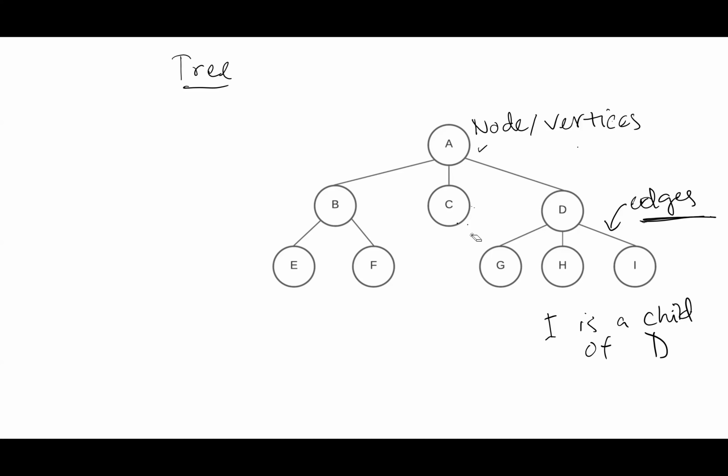But if you try to add an edge here, then what happens? Then the relation becomes complicated, because what are these two now? Are they parent-child or siblings? So that's the constraint. You cannot have something like this. There is a formal term for something like this, so we will talk about that later. But in a tree, every edge defines a parent-child relationship. That's important. So a tree is also a kind of graph, but it's actually a subset of graphs. Among all types of graphs, tree is one kind.